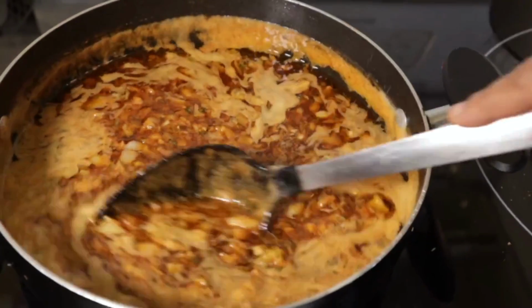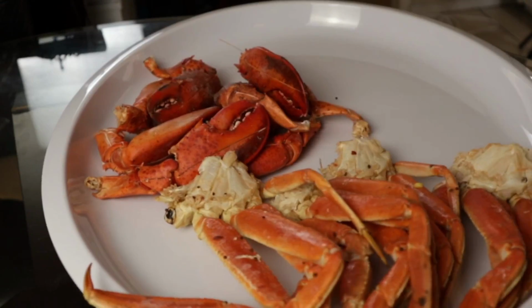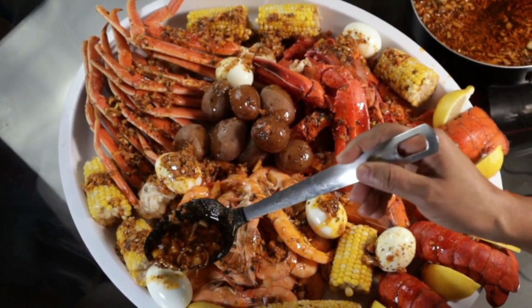This sauce is something to talk about. Trust me. You want to eat, you just want to eat. And when your belly is full, it just makes you want to continue eating. The sauce makes you say, I'm going to have another piece of lobster, another piece of shrimp. Oh my, the sauce just makes you keep on dipping, guys. Drizzle your sauce on your seafood and voila, you're going to enjoy.